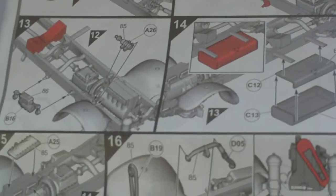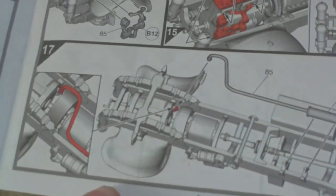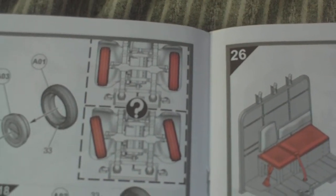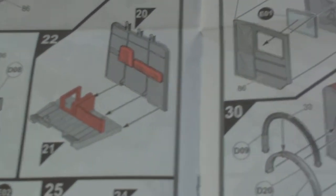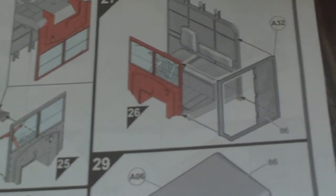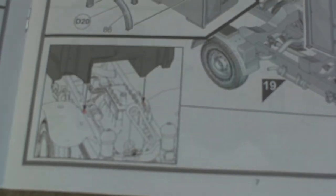Stages 11 through 14 cover the fuel tank; stage 15 and 16 more engine detail; stage 17, the exhaust pipe; stage 18, rear wings; stage 19, wheels and tyres — with a make-your-mind-up moment whether you want the front wheel straight or posed. Stage 20, cab back; stage 21, cab floor; putting the two assemblies together; stage 23, all the internal fittings; stage 24, glazing; stage 25, steering wheel; stage 26, putting the assemblies together; cab side and glazing; cab roof; hose to the back; fitting the cab to the chassis.